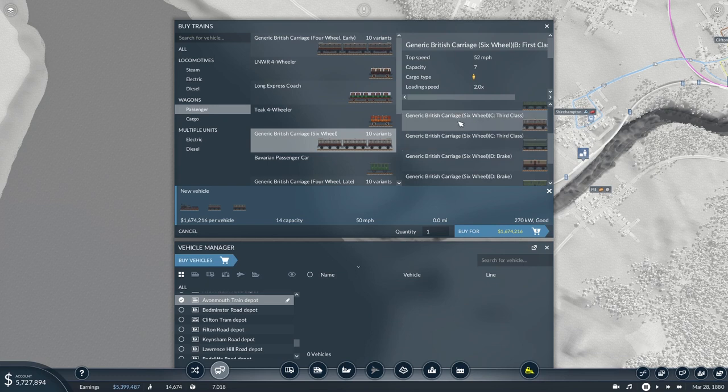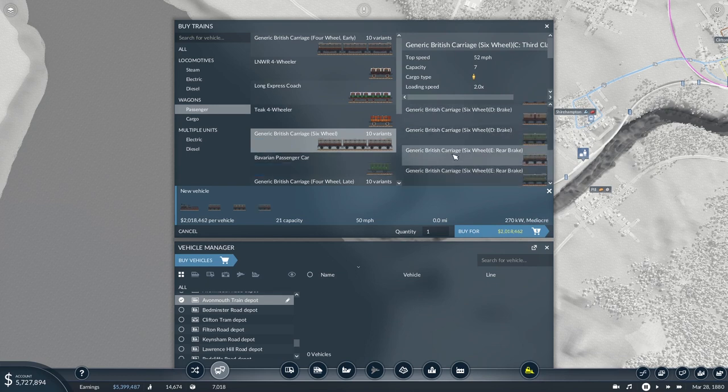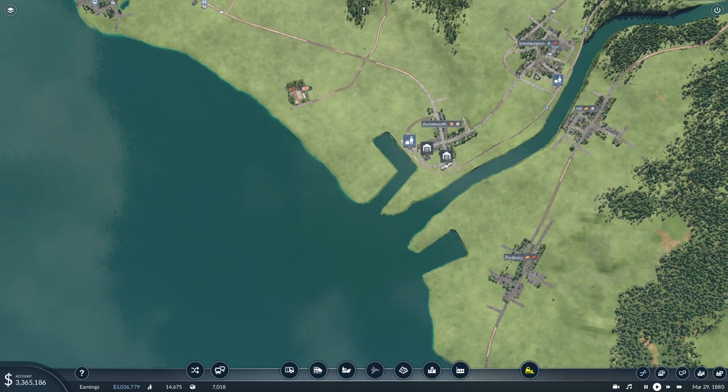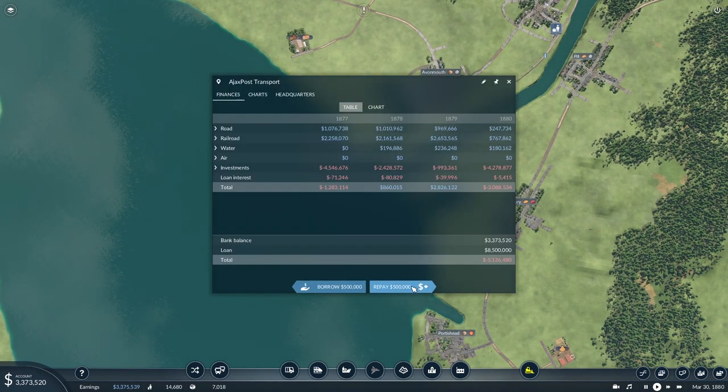A third class. Let's put 4 on here. It's a bit overkill, I think, for the moment, but it might well take off. We'll add a rear brake at the end. That's less than 2.5 million. That is a bargain. Right, and it's there. Let's get you rolling. Let's repay all that loan that we didn't actually need.